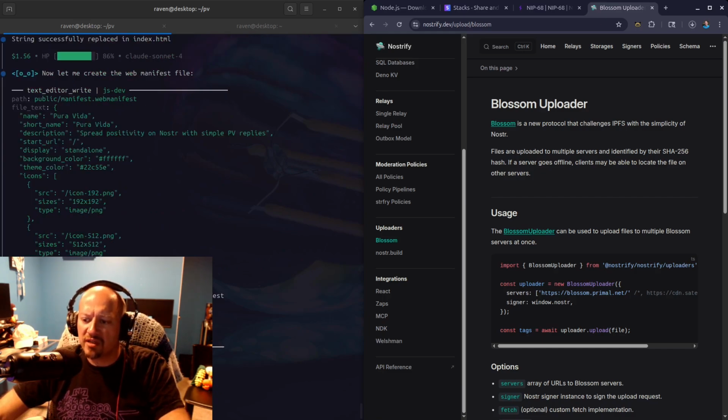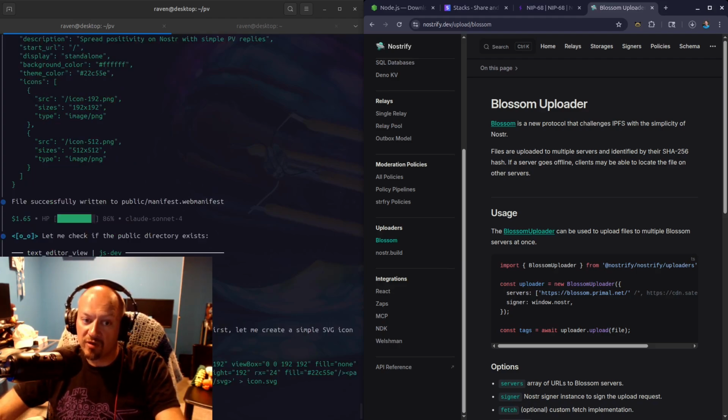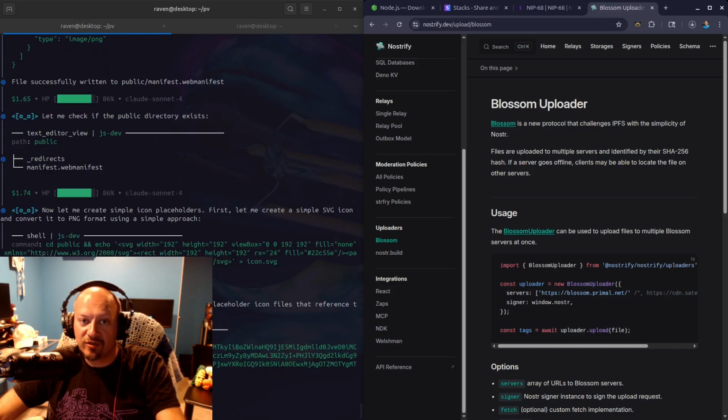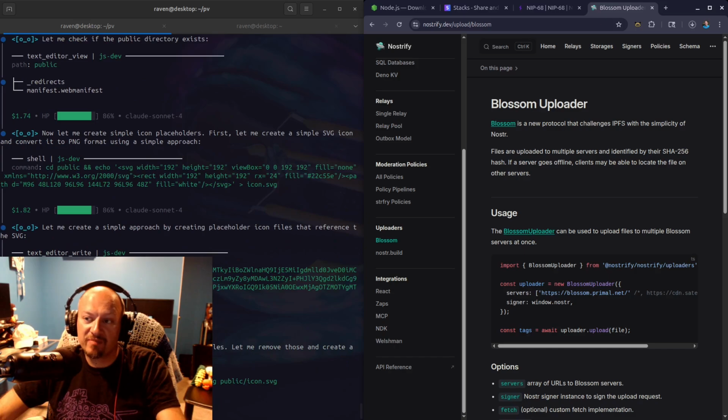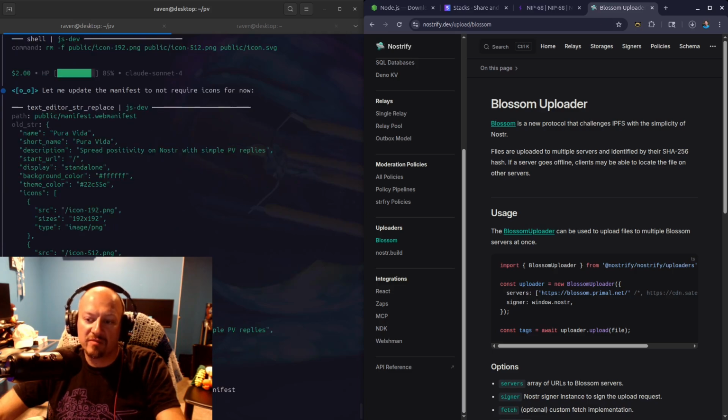Here momentarily we'll be able to launch the application and test it locally, or if we want to, we can go ahead and deploy it to the internet for anybody to begin using it, because the Stacks template and application has a built-in deploy function. We'll test that here in a moment.